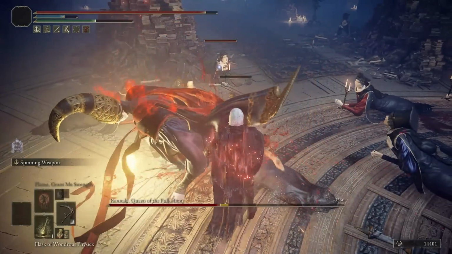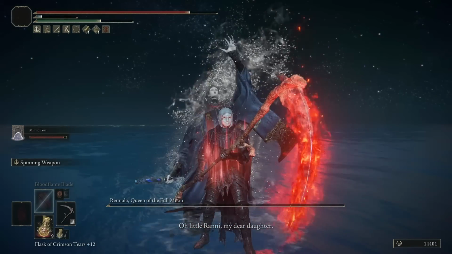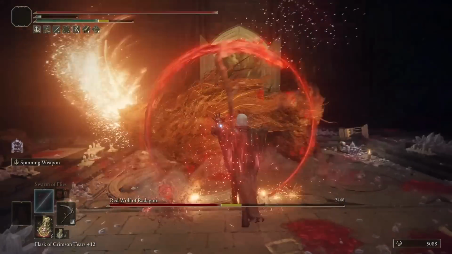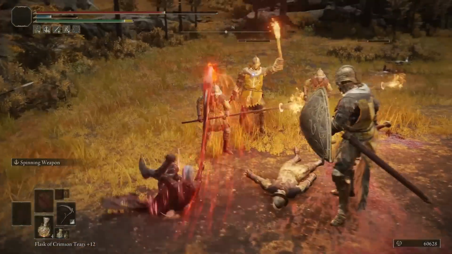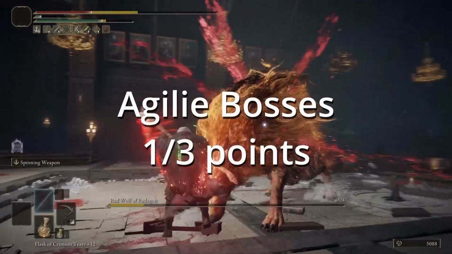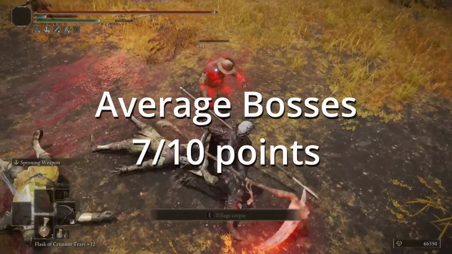This build did a decent job against average bosses. You really thrive when you're able to stand right next to a boss for at least one full cast of the spinning weapon. The Ash of War is very effective against most bosses, especially bosses that are bigger because they have a larger hitbox, or multiple enemies that you can hit at the same time with the spinning weapon Ash of War. For these reasons, we give the Scythe build a 1 out of 3 for agile bosses, a 2 out of 3 for large bosses, and a 7 out of 10 for the average boss.